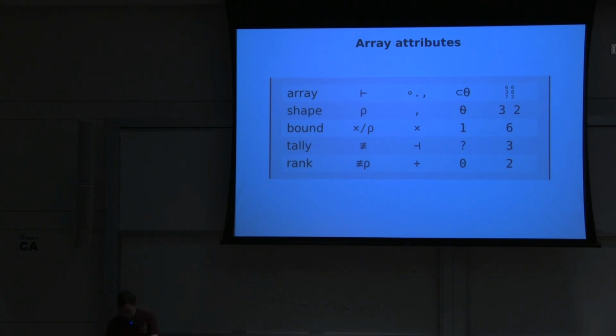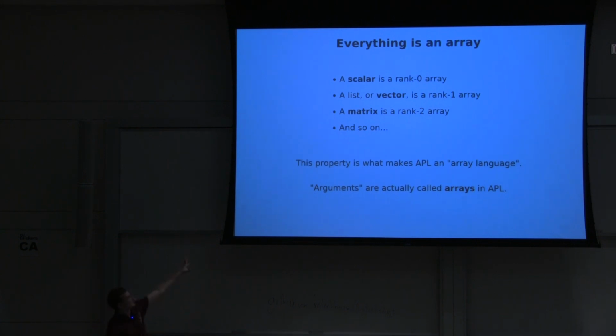And then rank. So yeah, the message for this section, this is what array programming is. Everything is an array, even the things that don't look like arrays. So I've been using the term list. We don't use that in APL because we don't have lists. We have arrays, right? So we have terms for arrays of various ranks: scalar, vector, matrix. This is the actual terminology in APL. I'm probably going to keep using the word list, and even in APL, I kind of say list a lot because there is no such thing as a list in APL. So you may as well call a rank 1 array a list. There's nothing stopping you. Yep, that's array programming for you.